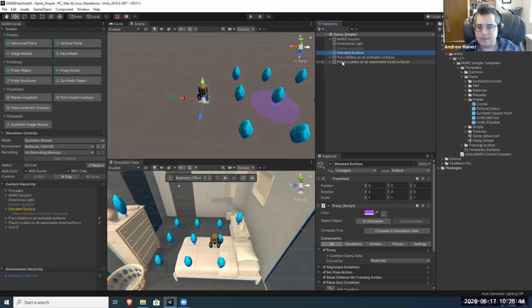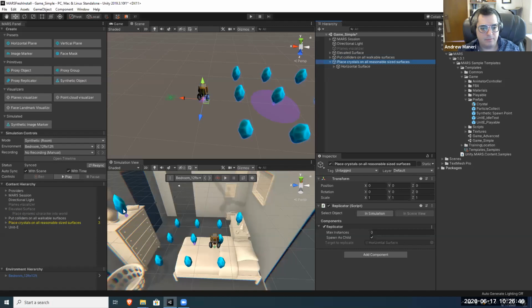The next thing is for the crystals. You can see that we're making them more than once, and that is because we put them in a replicator. Replicator is pretty simple. You can put your proxy or proxy group in here. Proxy group is just a collection of proxies that must match at once or have some sort of relation between them. And this will just continually duplicate this object. If I actually look in here, you'll see it just clones my original surface with crystals over and over until it can't find any more matches or until it hits some sort of limit that we've set up. It's a good way to actually just set up a rule for your scene.